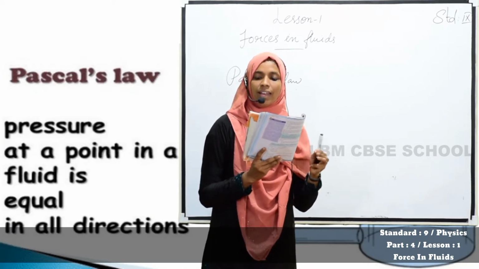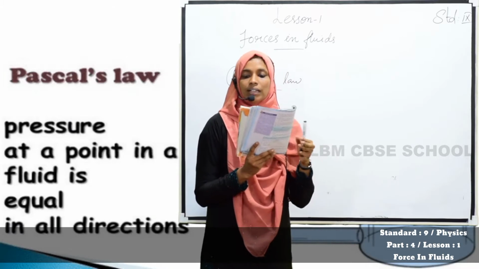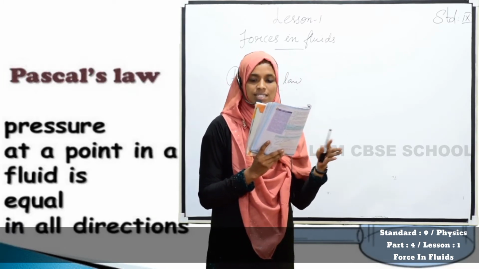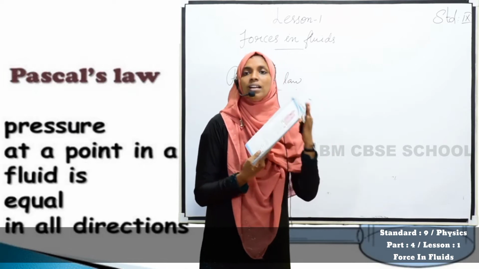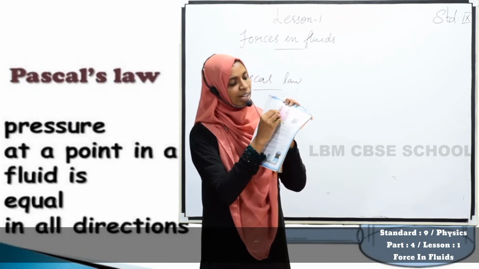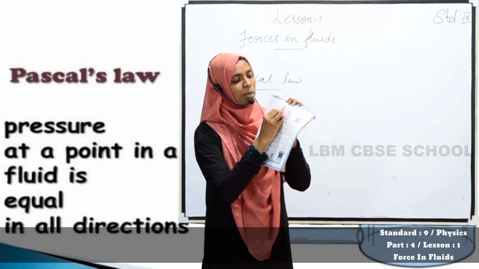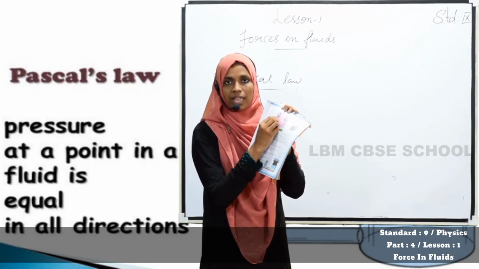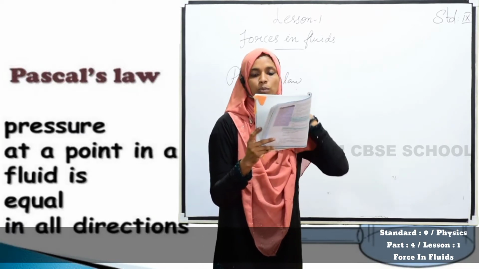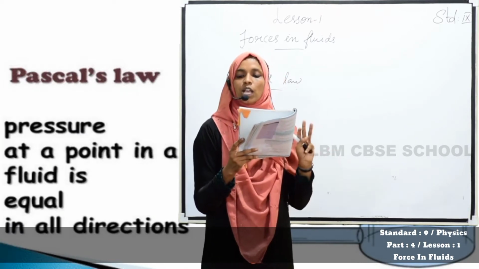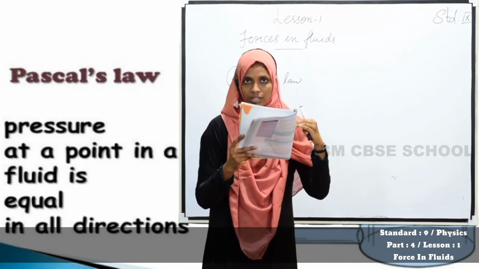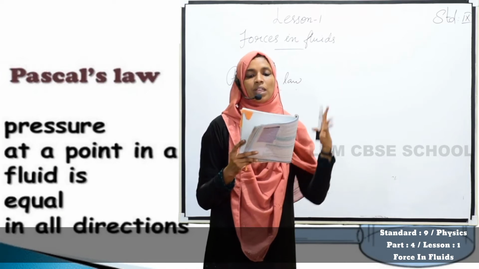Okay, then what happens next? Water level rises in Y, which is equal to the fall in water level in X. That means the water level rises here, and whatever it rises here, the same amount falls there. Okay, understand? So the first question is: press lightly on the X. What do you observe? Water level rises in Y, which is equal to the fall in water level in X. Whatever water falls in X, that much rises in Y.